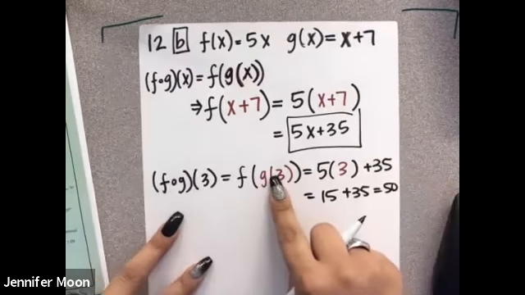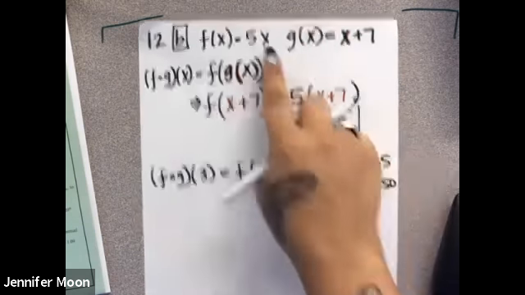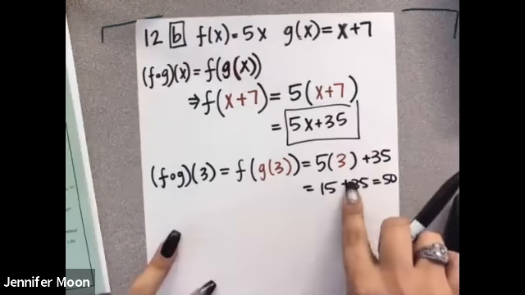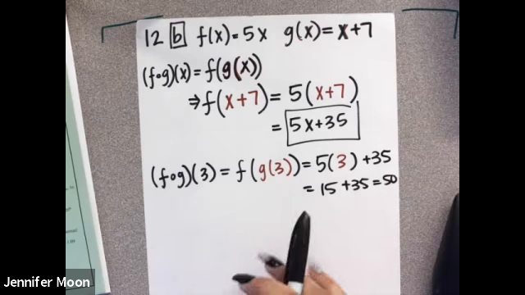So you see how if I actually did f of 3 plus 7, well, that's f of 10. F of 10, plug in 10 here. Either way you go about it, you're still going to get the same answer. It just depends on which way makes more sense. This way I hadn't showed you. The way I'm telling you you can do it is what we did in class. That's two different ways to solve those.